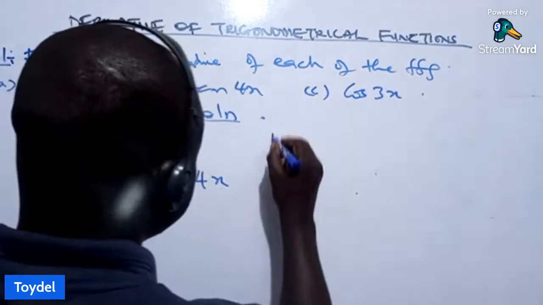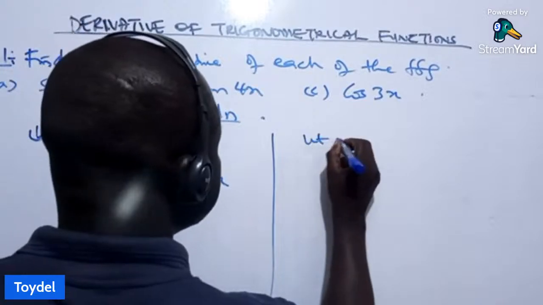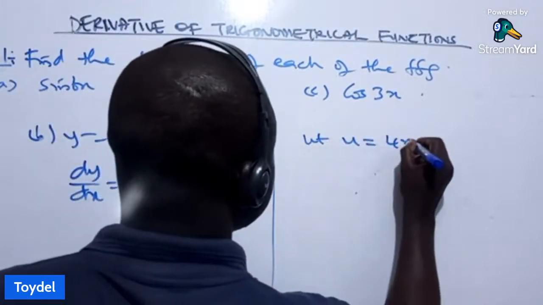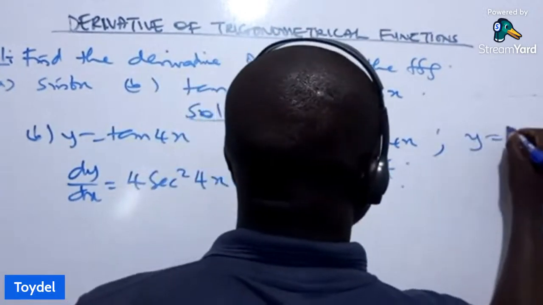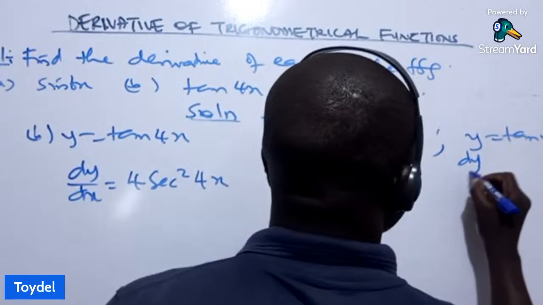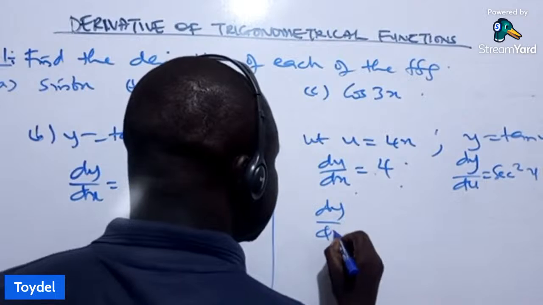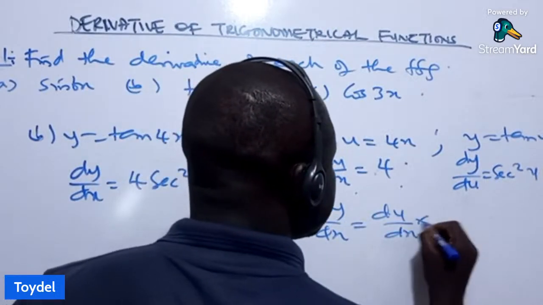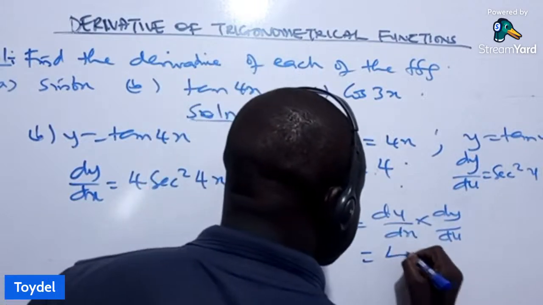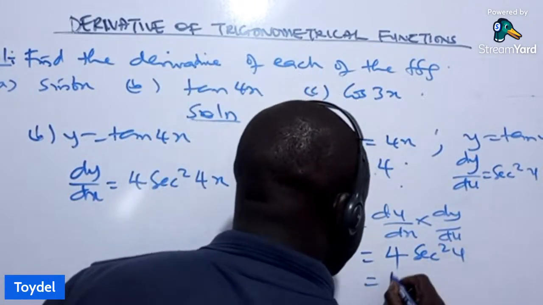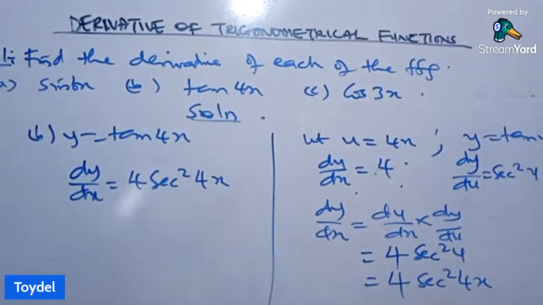Of course, we can show it. Let me just show it. But once I get to this third example, I won't show anything. I will let u be equal to 4x, so that du dx will be equal to 4. Then y will now be equal to tan u. What is the derivative of tan? dy du will now be sec square u. Then finally, dy dx will now be equal to du dx multiplied by dy du. Of course, if you multiply this, you are going to get dy dx. So this will now be 4 sec square u. Then at the end of the day, we are going to have 4 sec square 4x, and that is what we are expected to get.